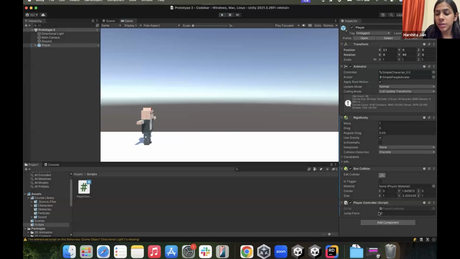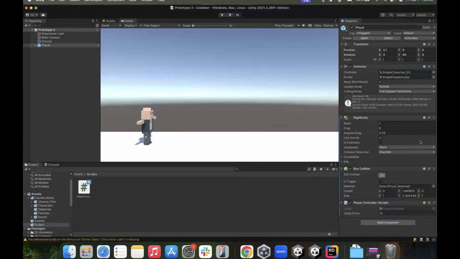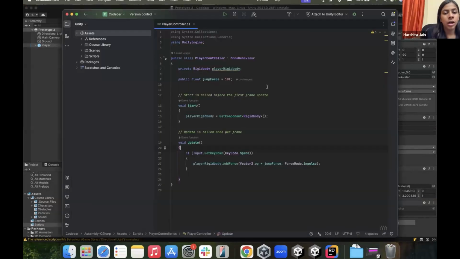Okay. Let's look at the jump force. Let's confirm two things. One thing would be, have you added the force mode here? Yeah, I did that, ForceMode.Impulse, but I'm just realizing now that I still don't have the thing that should say jump force in the player controller component. All right. I think I did paste the code for you right there in the chat, right?